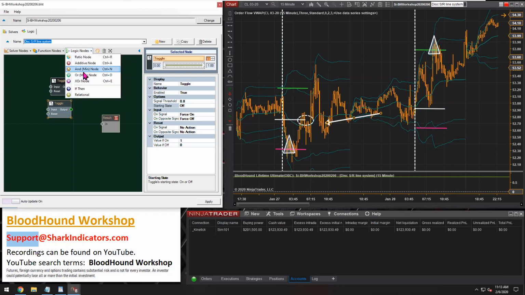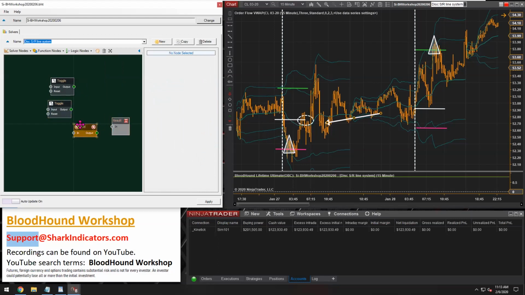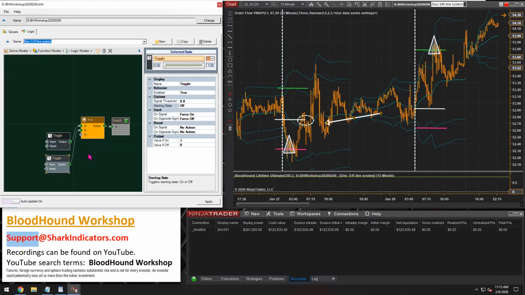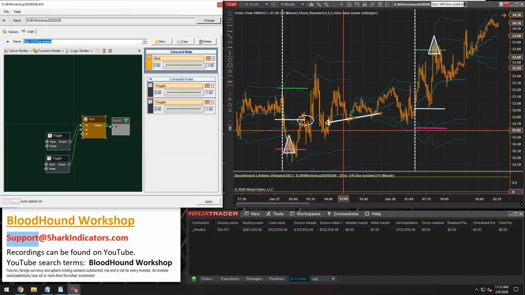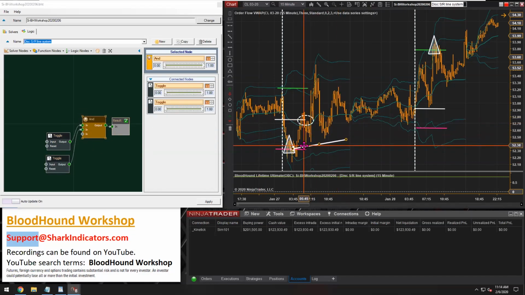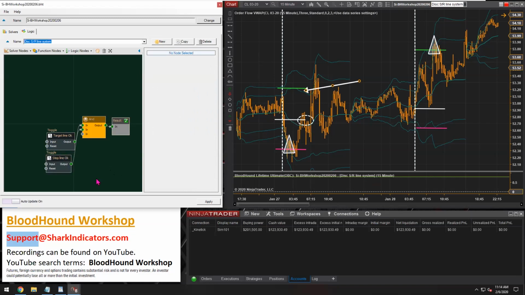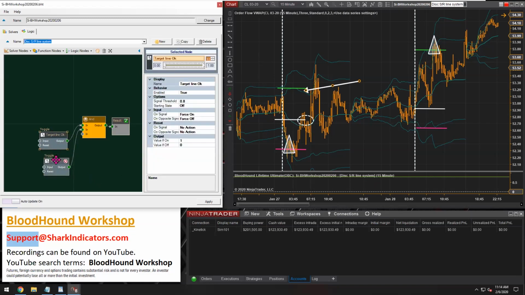To understand the concept here, we're going in a backwards direction. I'll move these down here. We're going to have toggle nodes going into an AND node. Both of these toggle nodes need to remain in an on state in order for a signal to get through the AND node. Again, if price touches the stop line or touches the target line, that'll turn these toggle nodes off. I can name these as well. So basically these toggle nodes are identifying that the stop line hasn't been hit yet, so things are okay, and the target line hasn't been hit, so things are okay.